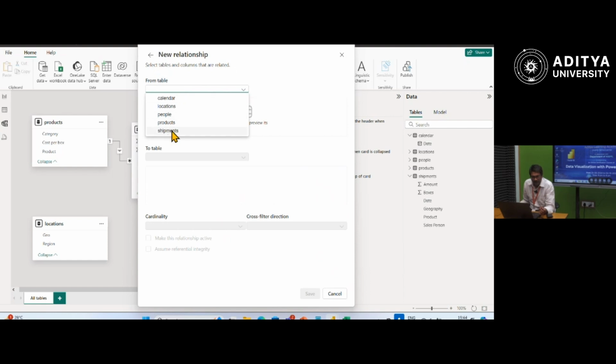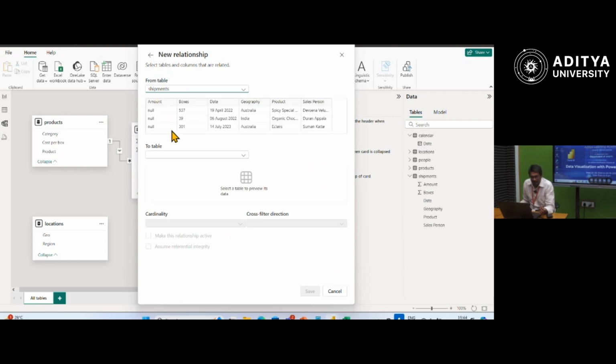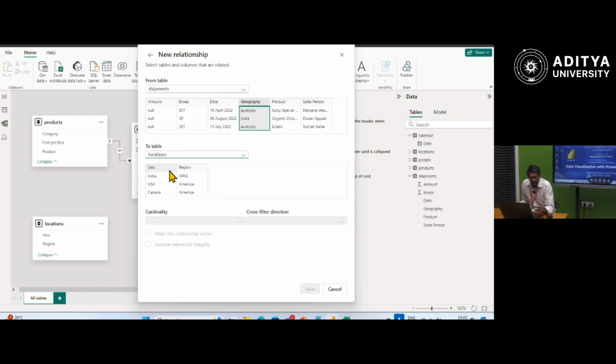From the shipment table. You have geography. Then go to your locations table, and in this you have geo. Since the column names are not matched, your system has not automatically created any relationship. It hasn't taken any risk.